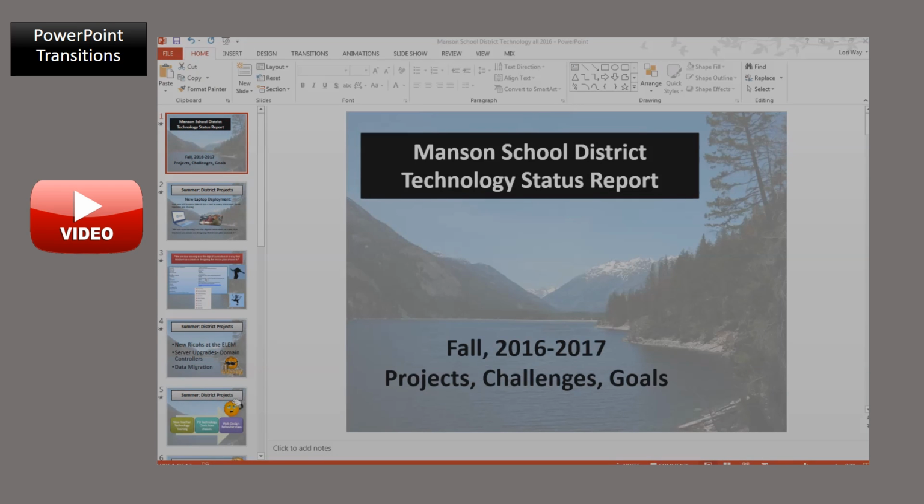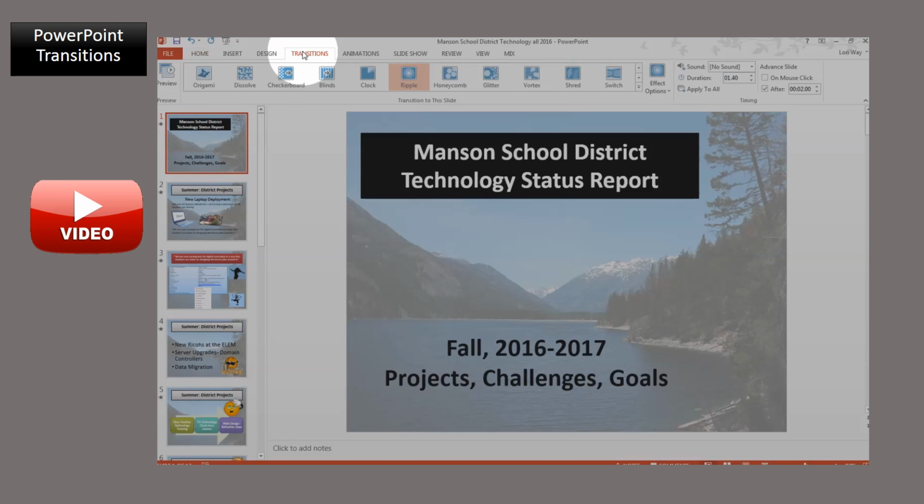So here we are with some more PowerPoint tips. I have a PowerPoint completed and I'd like to add some transitions. This tab here is how you would create transitions between your slides. So what you want to do over here on the left, when you have the slide sorter, you want to select all of the slides so that the transition will go automatically throughout. You can also, after you've selected your transition, use the Apply to All feature. So you wouldn't have to, in advance, select all of the slides.